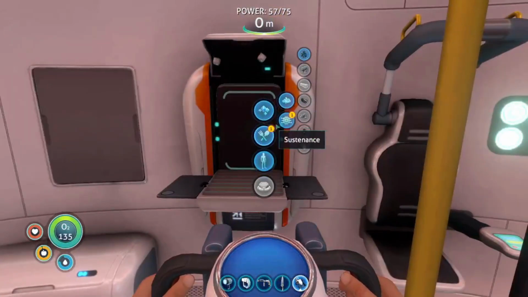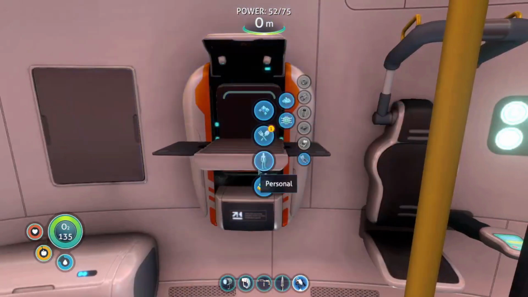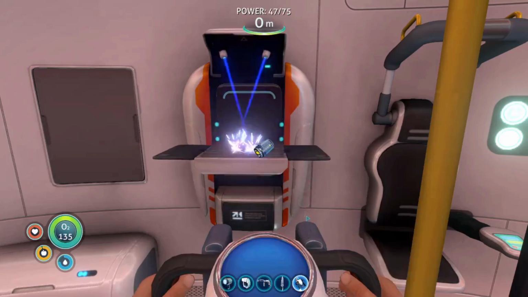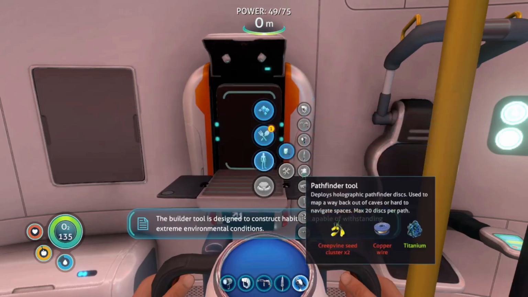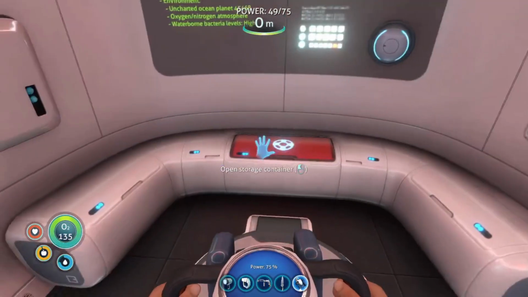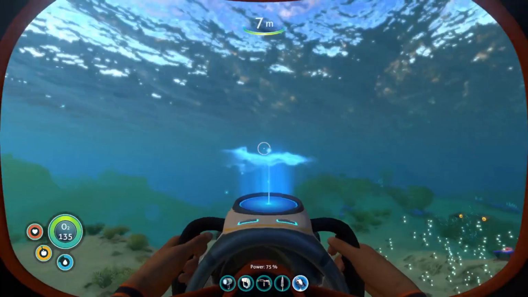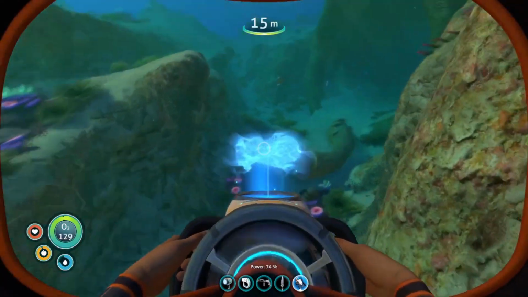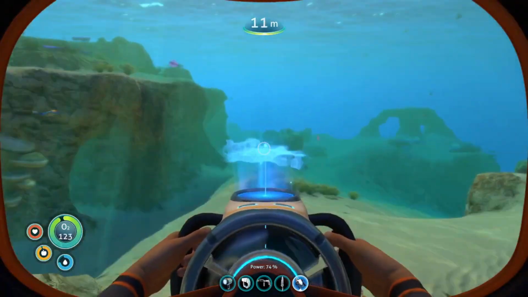Okay, here we go. A battery. And there we go. You have it, the habitat builder. Nice, we're good to go. Got everything we need. Pretty much. Alright. I guess for now we can go down to the other places and go check it out.